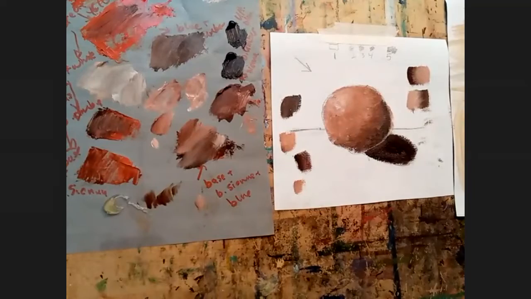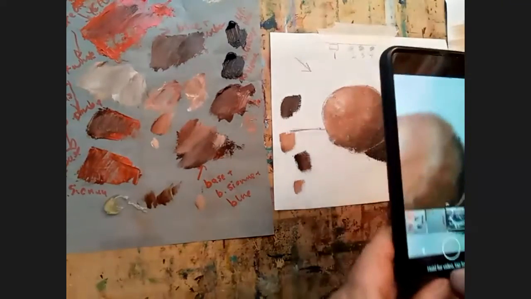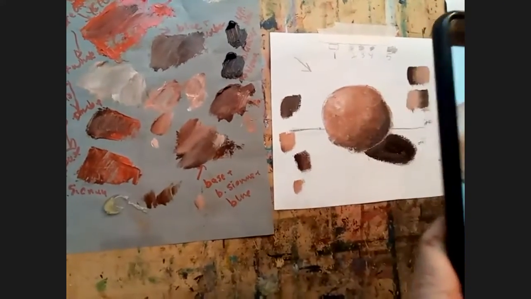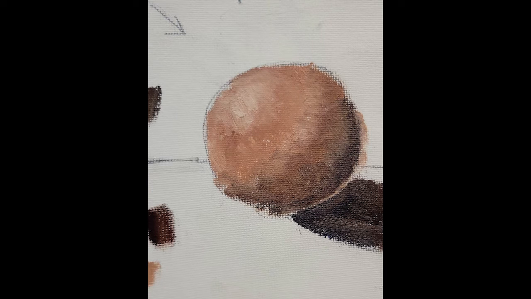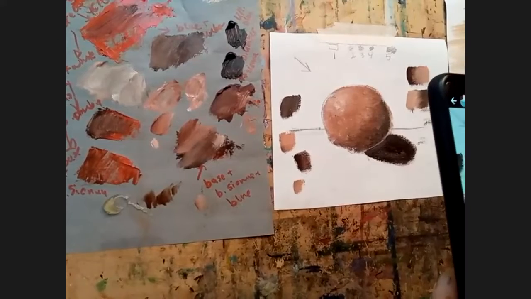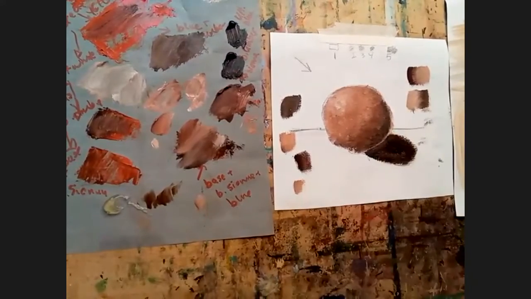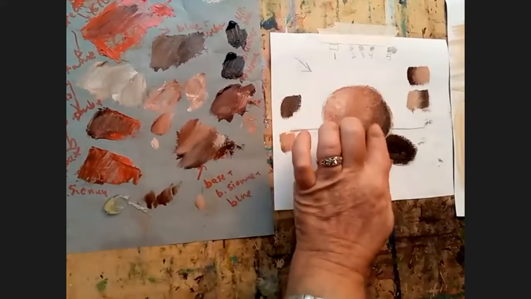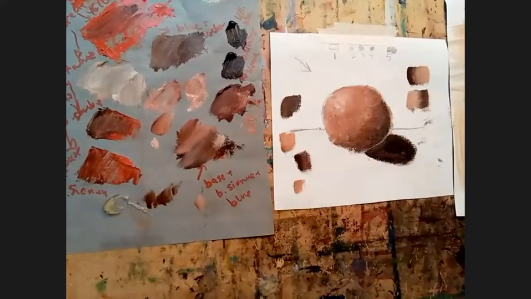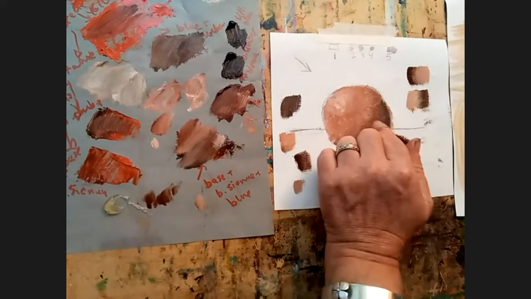You can really see it. There's a very distinct difference between the light side and the darker side, right? This is the lighter side and this is the darker side. There's still a pretty distinct difference, light to dark and then dark.